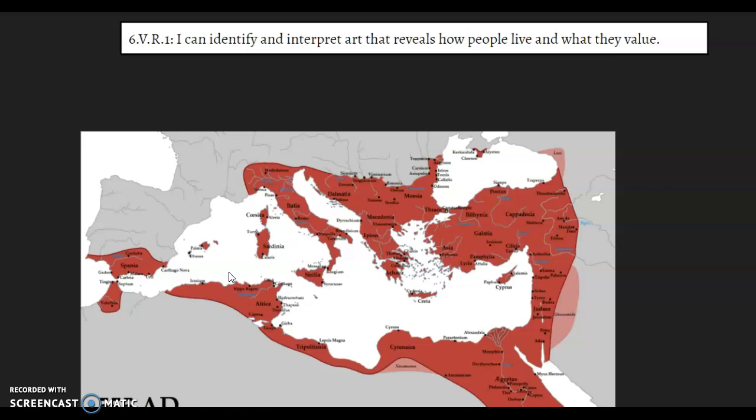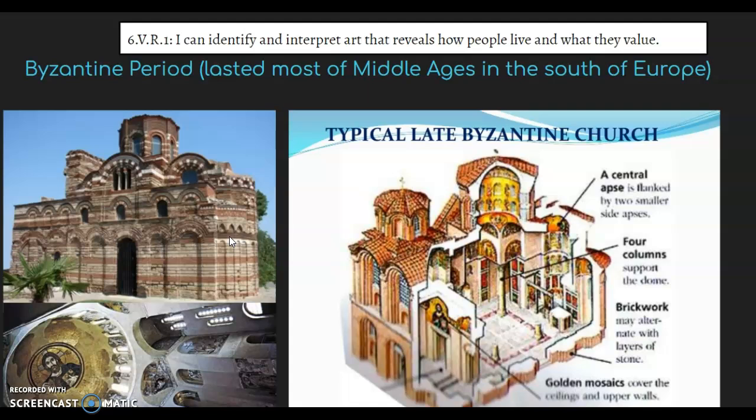So, the Byzantine Empire was very into creating art for religious purposes in their churches, and their churches looked like this. So we have here a brick exterior. The interior is very detailed. They have a lot of mosaics. Sometimes the mosaics are on the ceilings. We'll talk about what mosaics are, but for now, just know it as art.